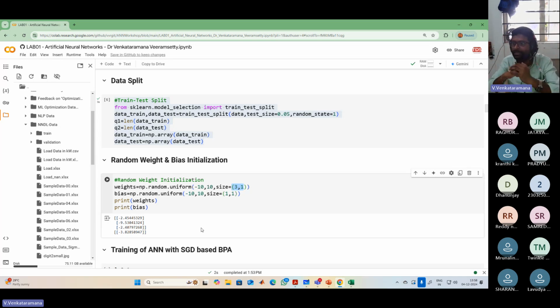If that is my problem statement, and you are designing an ANN without any hidden layers, my question is how many weight parameters will be there in that ANN model?